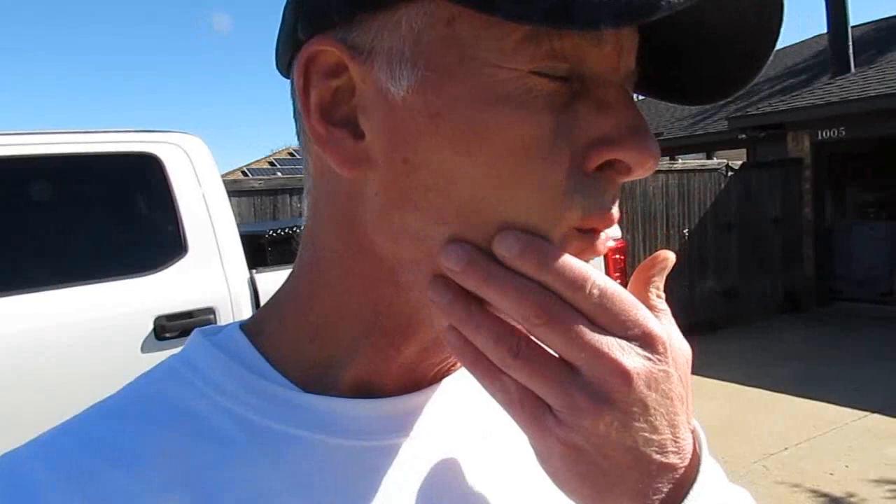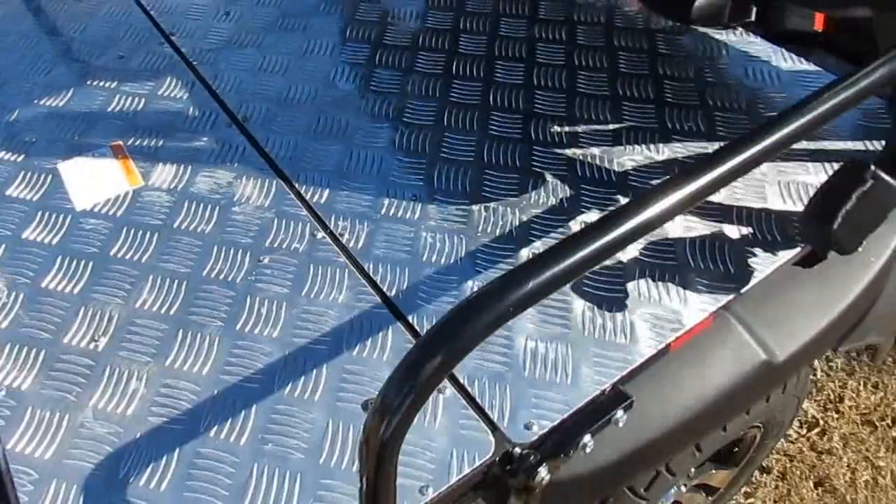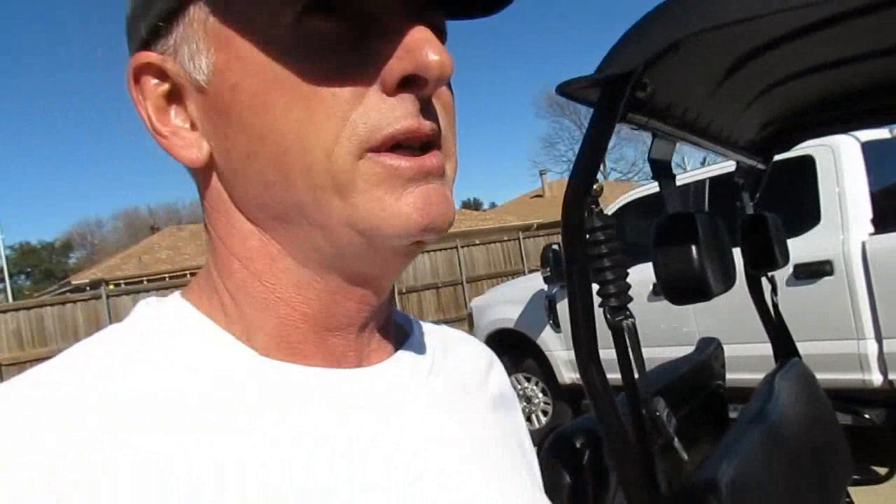When we go to the beach there are a couple of things we have to have — a cooler, chairs, and typically a canopy tent if we're staying for the day. All that stuff gets thrown in the back. What's going to happen with this vehicle is it's going to be exposed to incredible salt and sand. It got detailed yesterday, but that's not going to last long — at least not the floorboards and flat surfaces, because everything you do at that beach gets sandy.